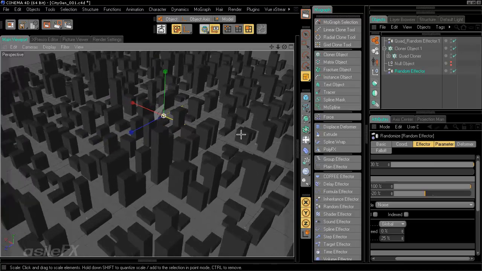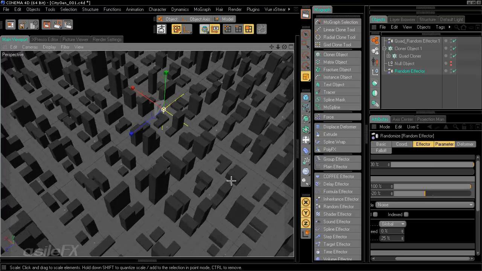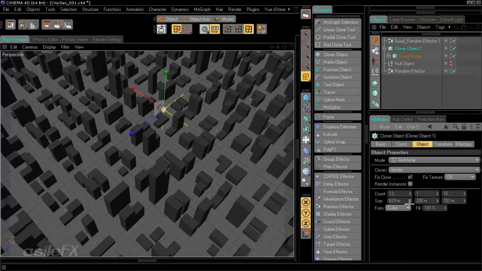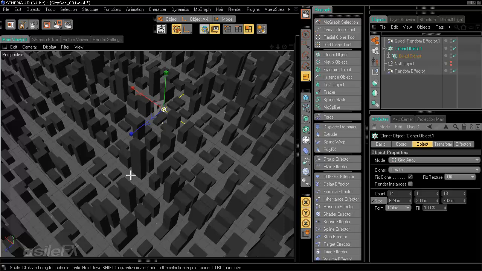And then if we need to group these objects together a little bit more, we can now choose from the quad cloner or the full city clone object, adjusting the size between each of the objects, or the overall size of the clone, also increasing the count, how many clones we have. We'll change the distances.